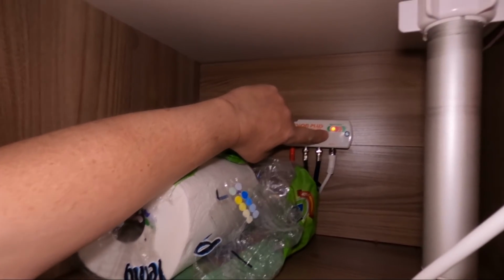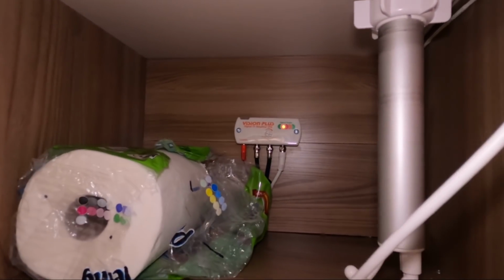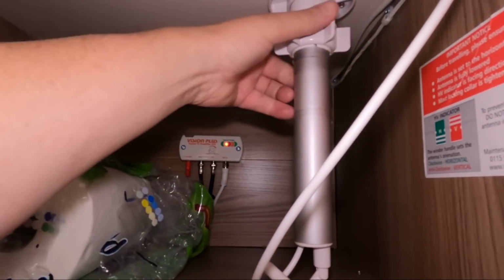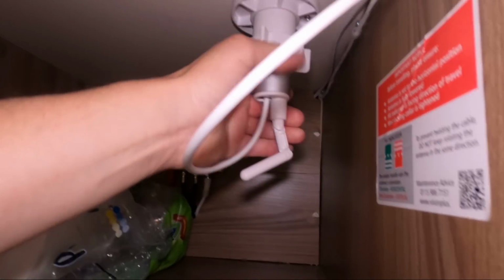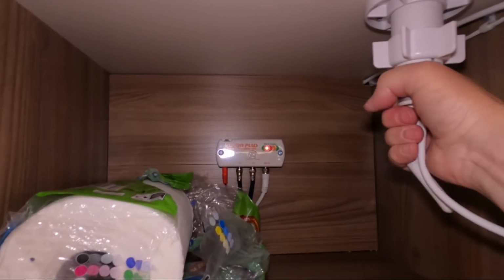Now this one has got a red light on it. I don't know if you can see that, a red light on it. And the idea of the red light is it tells me when I've got a signal or not. I've also got one of these status aerials. And the idea of the status aerial is you undo that, you push it up, give it a little bit of a turn, and you turn that around until that red light goes green.